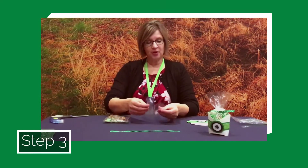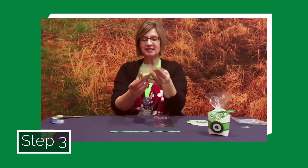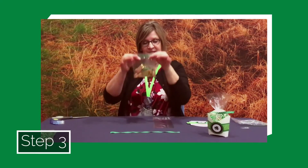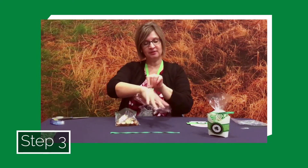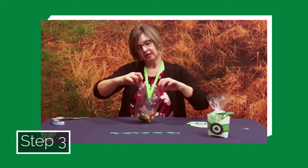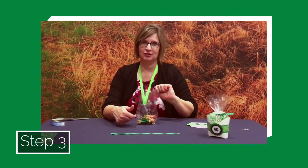For the next part of our project we're going to need the clear cello bag that was in your container and your bag of gold and green candies and lucky coins. St. Patrick's Day typically brings to mind the colors gold and green with leprechauns and gold treasures, so we added an assortment of different chocolates and lucky coins. Take your bag of lucky coins and candies, open it up, then open your cello bag and dump all the candy in there. I'm not saying it's not okay to snitch a piece — if something looks really tasty, go ahead and pause the video, try a little snack, and then come back and finish crafting.